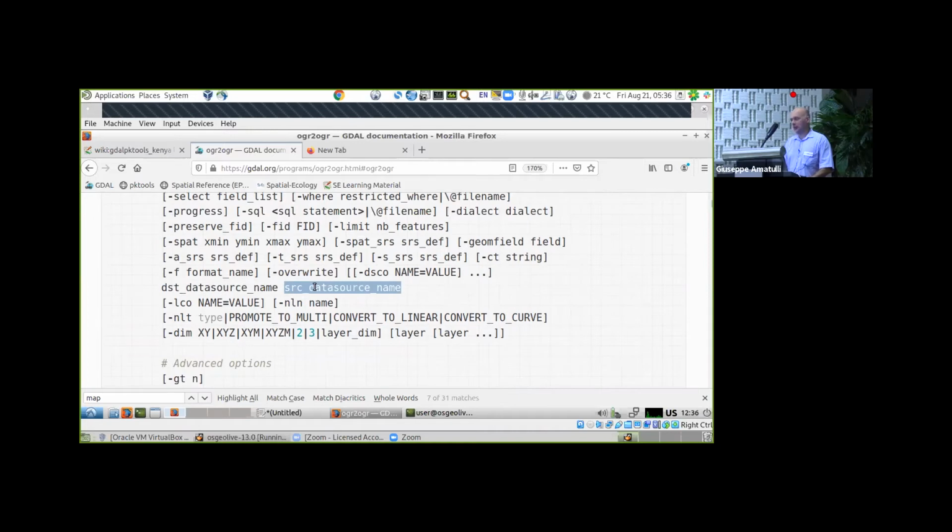Don't ask me why. Output name, input name. So it's the opposite. Be careful every time with OGR to OGR, remember that you have to do the opposite. Output first, so target, destination, source.